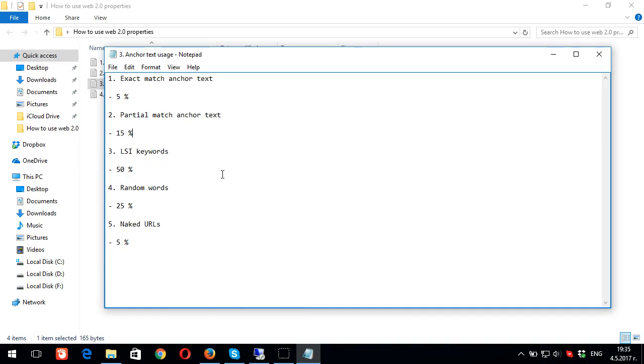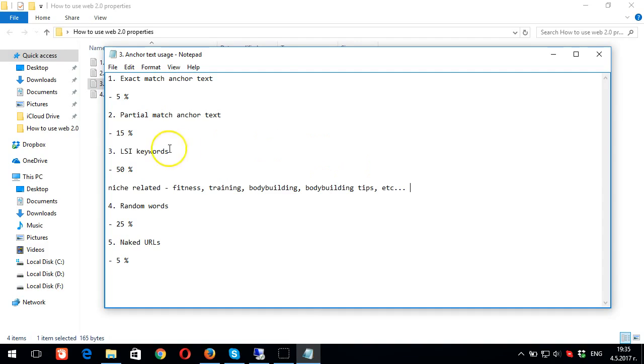And then we have LSI keywords. Now these keywords can be anything niche related. So they can be fitness, training, bodybuilding, and of course they can be 2 words, 3 words. So we can have bodybuilding tips and so on.